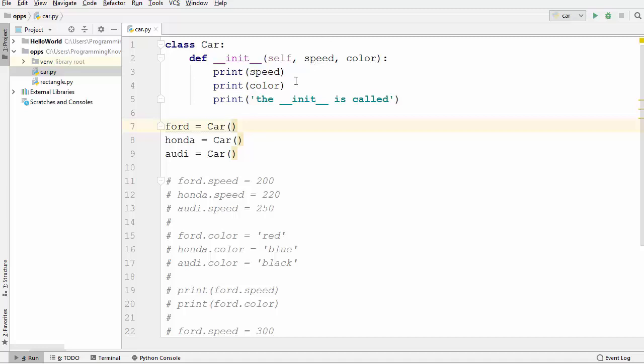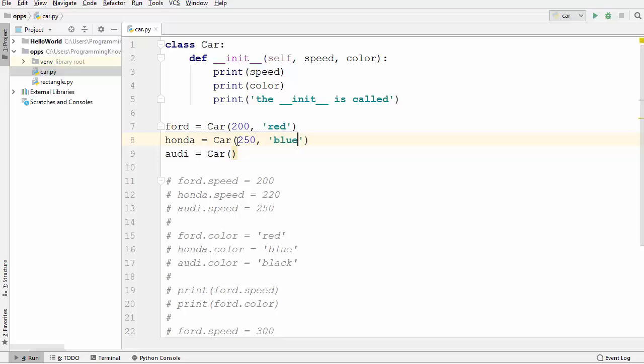So here first we give the speed inside these parentheses, for example 200, and then the color, for example red.